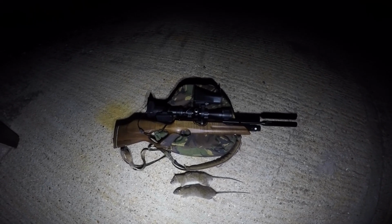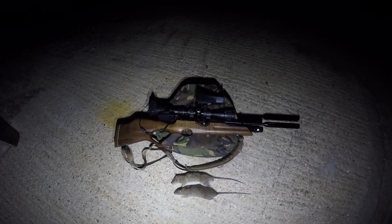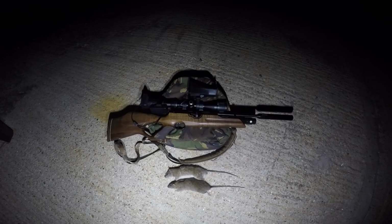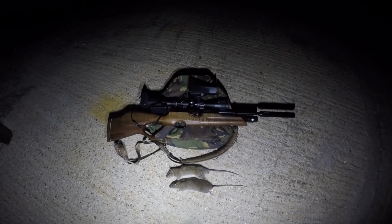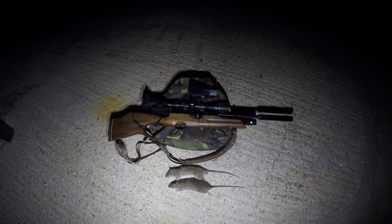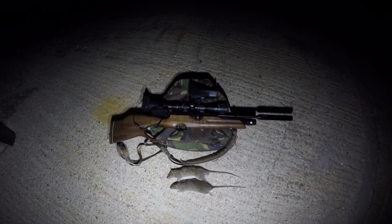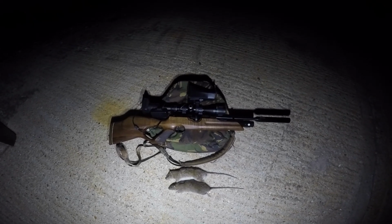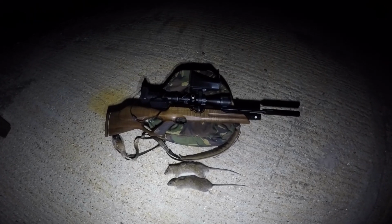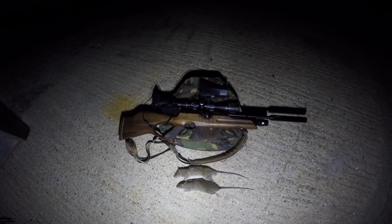I'll be out shooting a few rats again. What I'm going to do next time I come is bring some sort of attractor out, maybe some cat food or something like that, just to put in there to try and draw them out a little bit so I can get a few more shots. But yeah, nice one. I just couldn't film it, guys. I haven't got any night cameras ready to be able to film anything at the moment, but that'd be nice to get. But there we go, there's a couple of dead rats to show you anyway. Definitely be back again. We'll give that another go, see if we can get a few more.